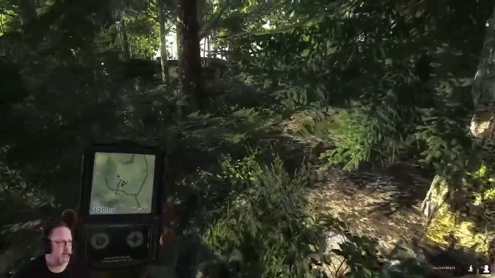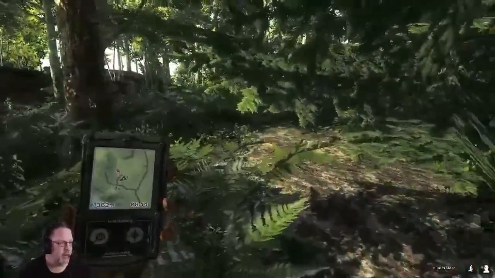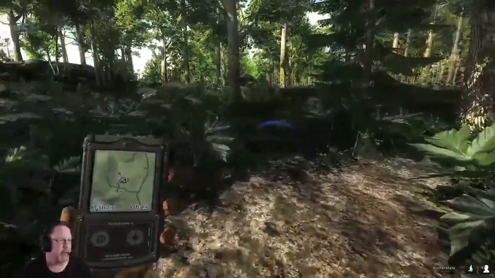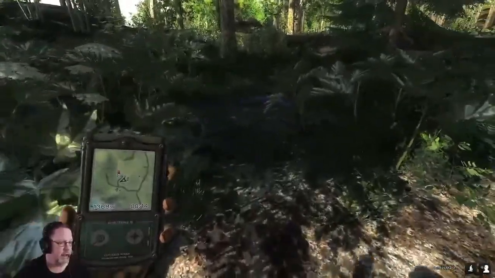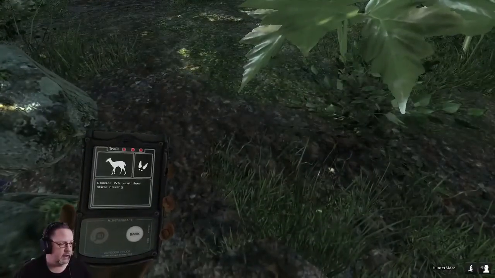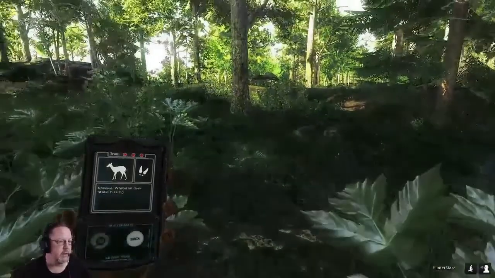So while I'm making my way back over here, just to kind of reiterate, you start with the gun, the 243, and once you register and confirm your account, you can get the shotgun as well. It's a white-tailed deer from earlier.